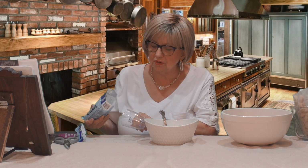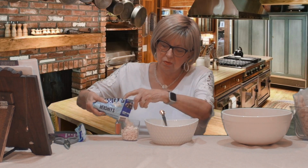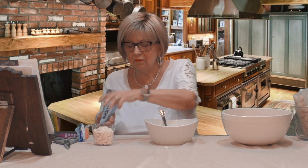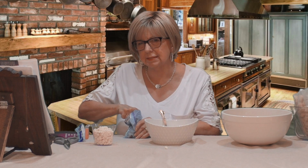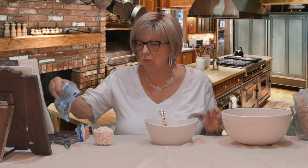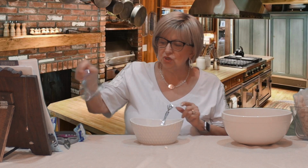So I'm just going to fill this cup up here. All right, that looks good. I haven't used these yet. Let's give this a taste and see what it tastes like. Believe it or not, it does taste like cream cheese. I thought maybe they were faking us out and it was just going to taste like white chocolate. A cup of the chips in there.